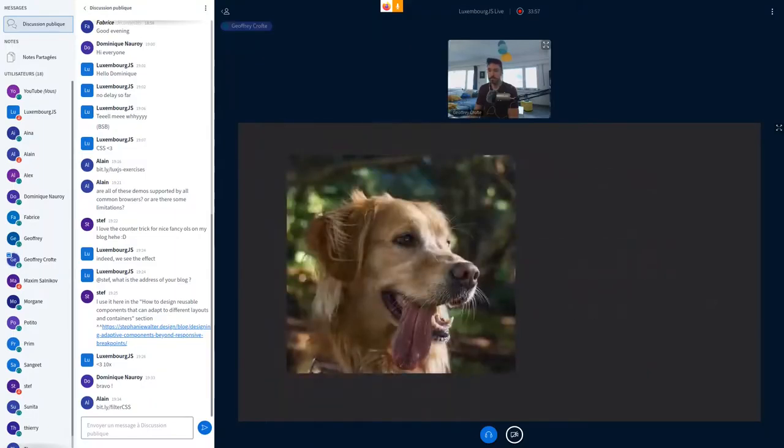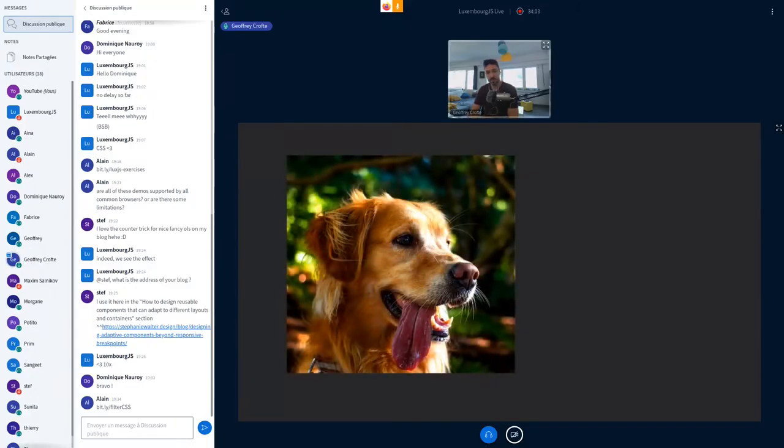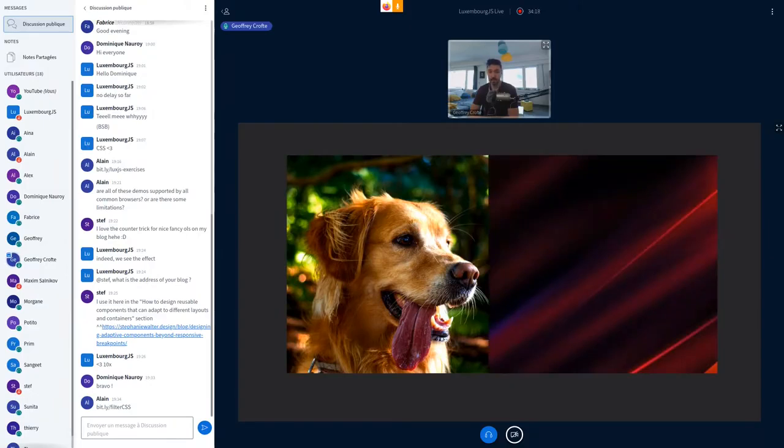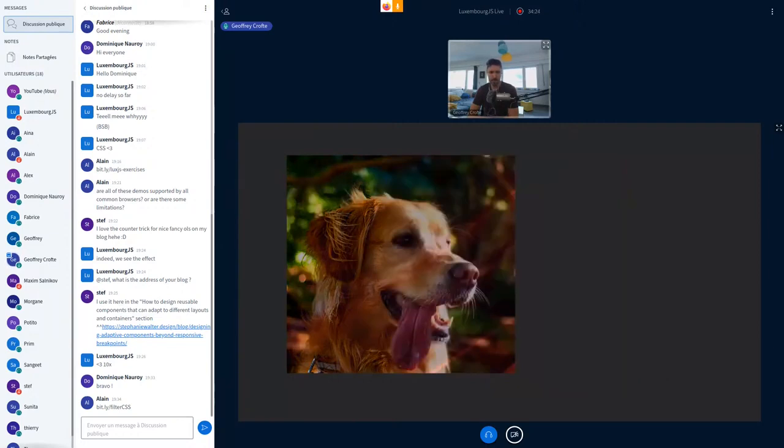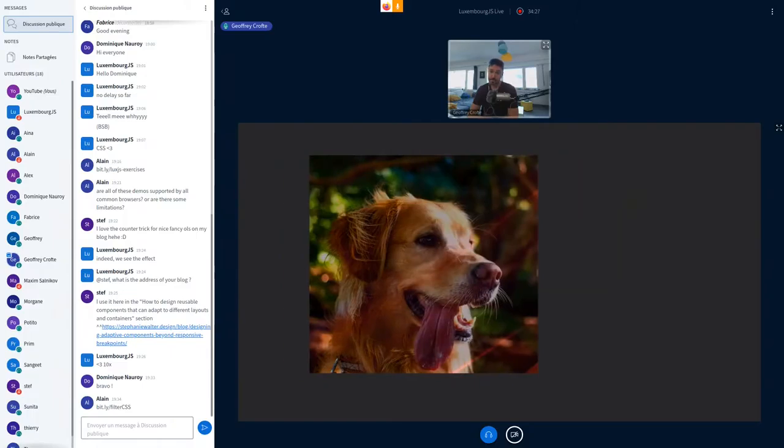So you take a dog this time, not a kitten. You apply magical CSS filters like contrast, brightness, saturate. So if you didn't know that you can apply CSS filters like this, you can do it. So let's check the documentation. It's filter. Then you take another image source with a black background. It's usually better. You put it on your puppy.